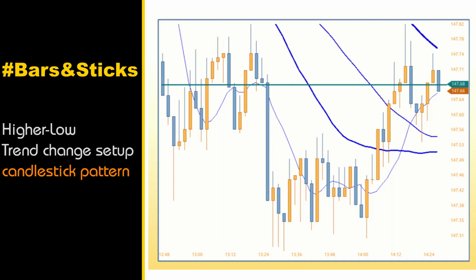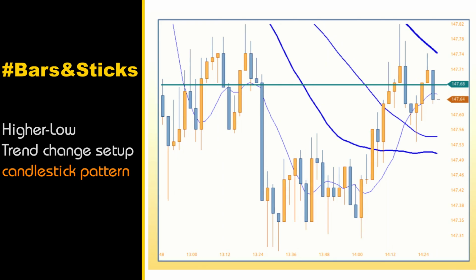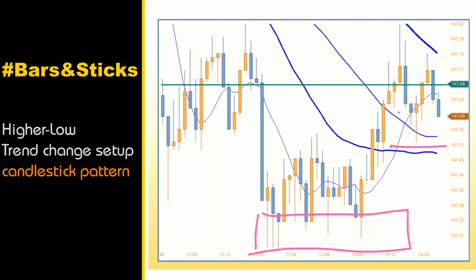Now movement is still slow. Nothing's happening. Now there's nothing to be concerned about just yet. Remember, I have a plan and I know exactly what I'm going to do. This has to make sudden movement in a very strong way. If that happens, well then, it's bad news. And that just means I have to exit the position. It just didn't work. However, I was able to recognize this pattern, and I was able to recognize this higher low right here, and I was able to recognize this higher high.